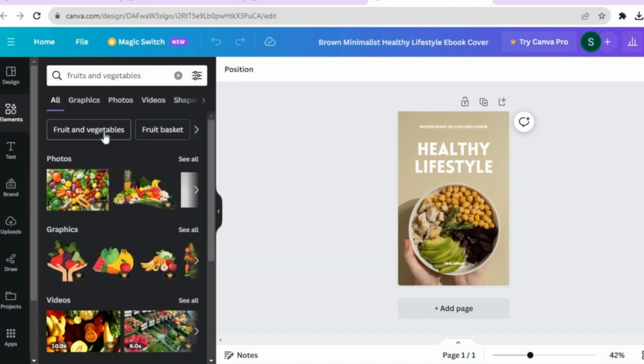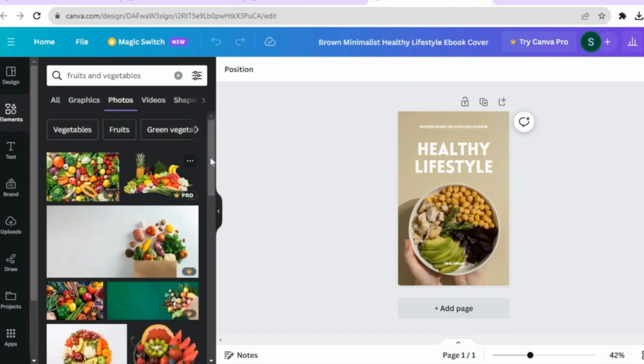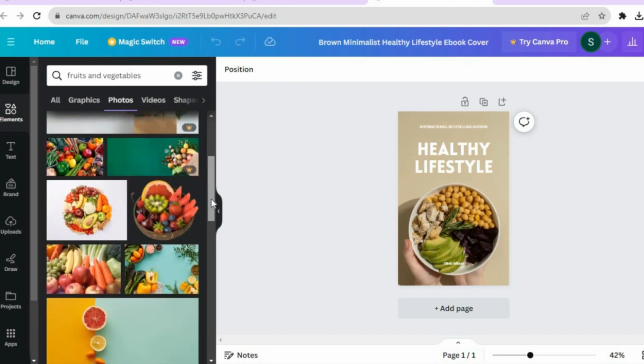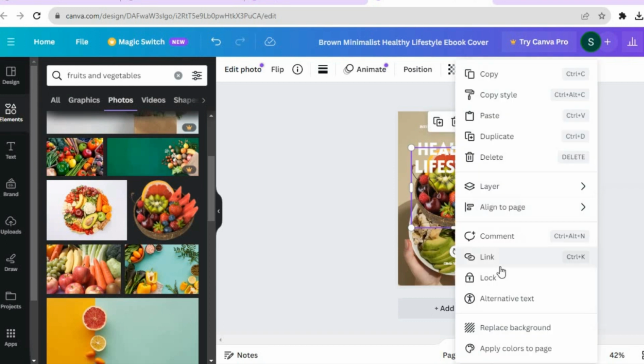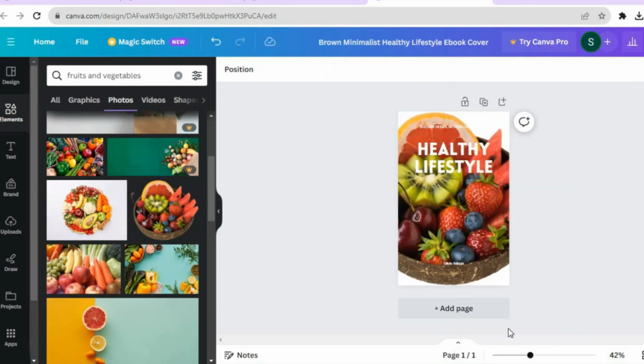After I've done that, you will see different photos and I'll tap on see all. After you have done that, you can scroll down, and by the way, any one of the photos or templates that you see that says pro, that means that you would have to be a paid subscriber on Canva to use that particular image. Now, all I'll need to do once I found an image that I like, I can simply drag and place it. Then I can right click on it and tap as replace background, and you can see it right there. And you can also edit the text if you want.